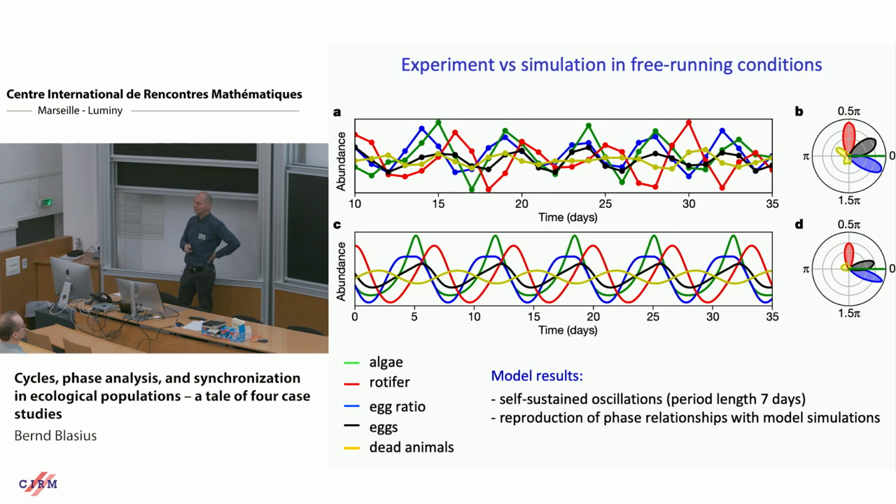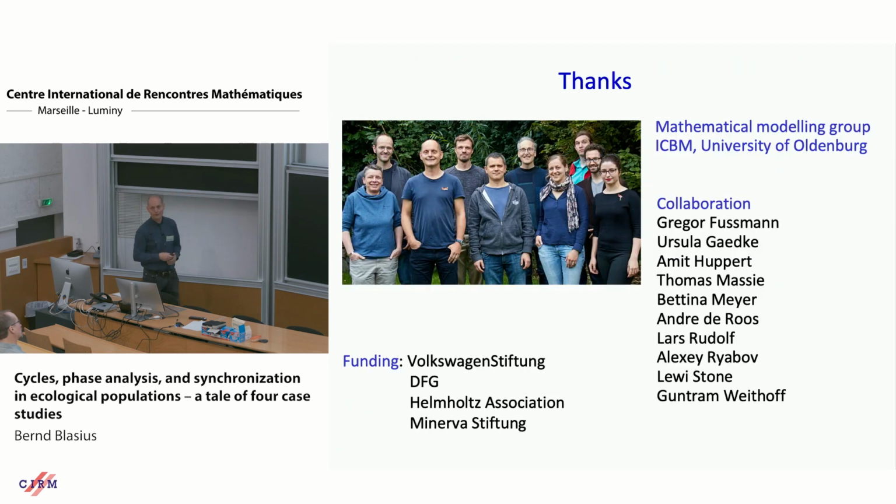The tricky thing, I couldn't really find a dynamic mechanism for this going out of phase. So in the end, I threw so much noise into the model that just by fluctuations, just by noise, suddenly you couldn't see the phase relation anymore. But I couldn't find a mechanistic explanation. It would have been nice if there would have been some intrinsic system, like maybe bistability or something, where the system would switch to a different oscillation mode, which we couldn't get. Okay, and that's it.